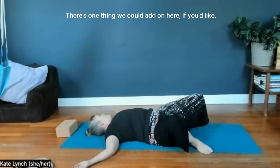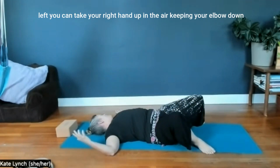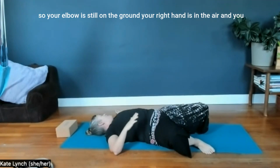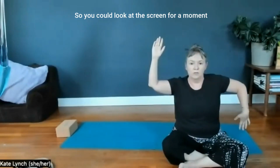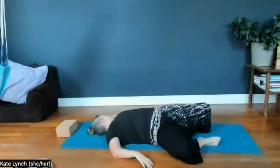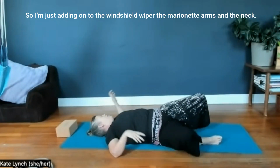There's one thing we could add on here if you'd like. The next time that your knees are to your right and your nose is to your left, you can take your right hand up in the air, keeping your elbow down. So your elbow is still on the ground, your right hand is in the air, and you can internally rotate your shoulder by hinging your palm facing down. So I'm going to demonstrate that sitting up in case you're not sure. So you could look at the screen for a moment like that. And then you'll inhale up and you'll switch. So just adding on to the windshield wiper, the marionette arms and the neck.